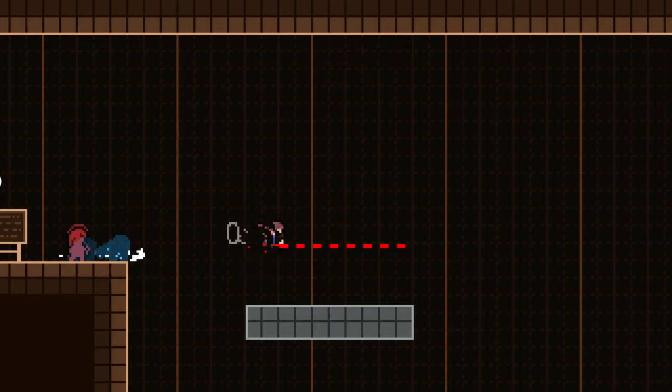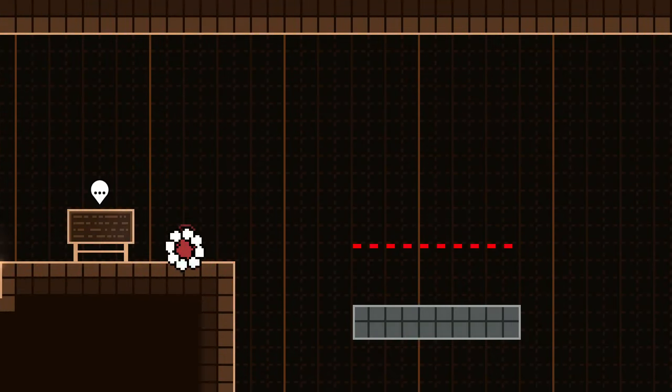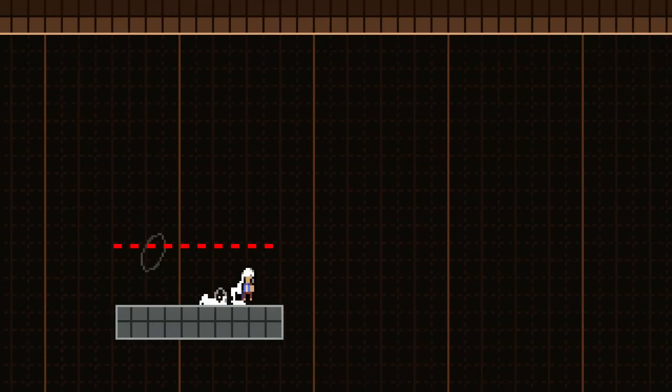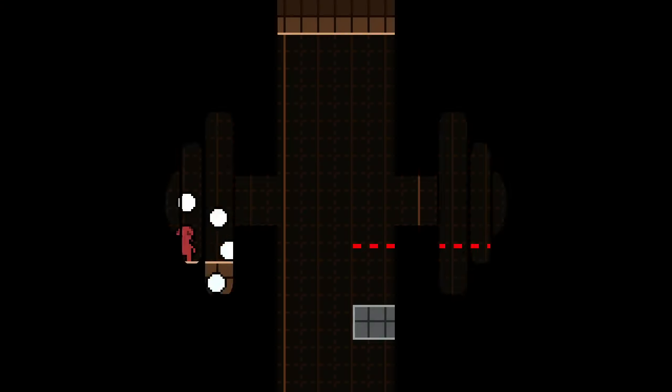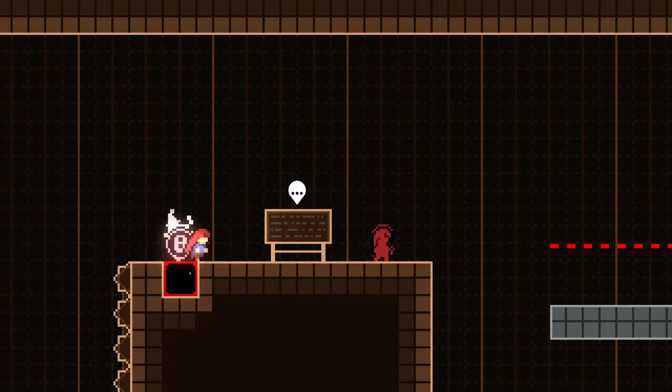This is confusing. Like, why did I stop there? Oh, is it because I ducked on the ground? Like, I do need to not hold down on the ground or something? Alright, do it. Okay. No, I'm not done here.